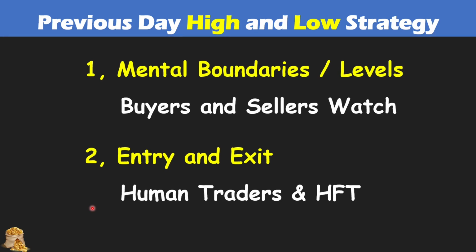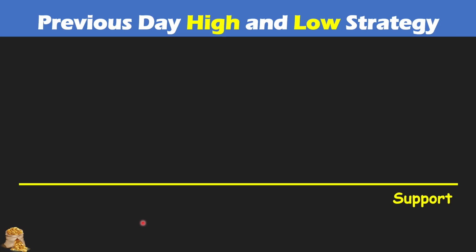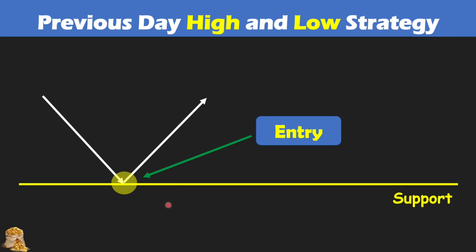So how do you tell the codes to either buy or sell? It's based on some levels. So previous day high and low will serve as very important levels for the algorithm. First, let's take a look at how previous day high and low can serve as a support and resistance for trading opportunities. When the market goes down to the support, and then if it respects this support line, it's gonna bounce back. So at this moment, here, there's a good trading opportunity for you to enter the market and go long. This is a very simple logic.